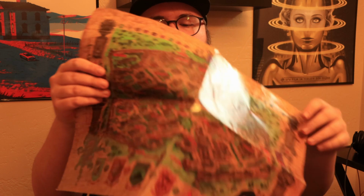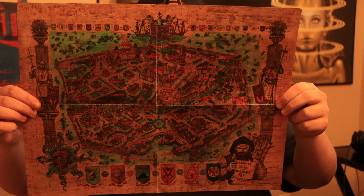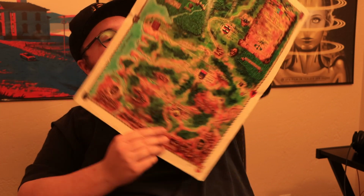And then more Baldur's Gate stuff. We've got a nice, is it the right way? Yes. Nice map here. It's much bigger than the screen. I'm trying to get it in there. All the different cities and everything, which is pretty nifty. Got that in there as well. The actual, it's interesting how large this one is. Got all the discs and everything, quick reference card. And then, as is usual, got a nice big beefy manual in there as well. And I've heard the Baldur's Gate games are awesome, so I'll have to give them a go at some point.